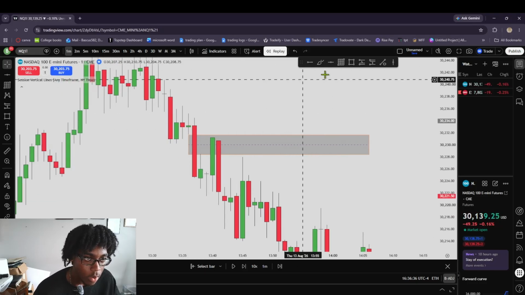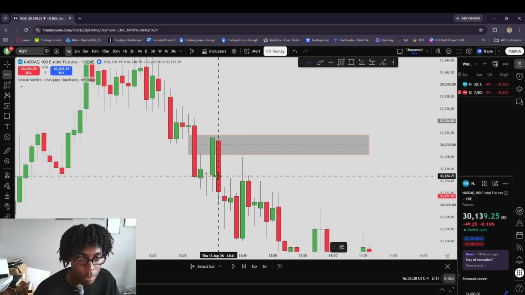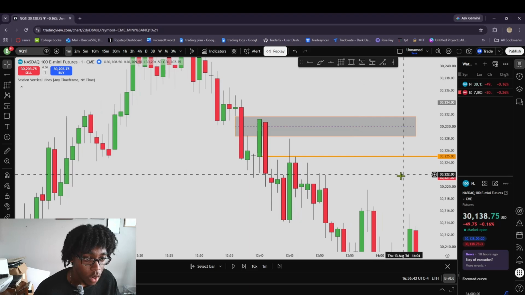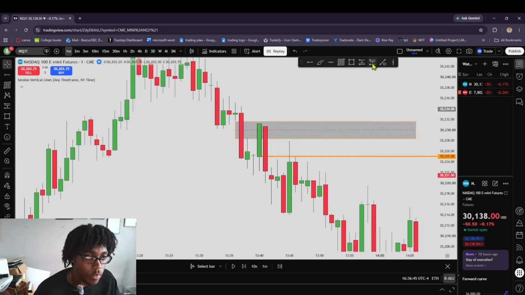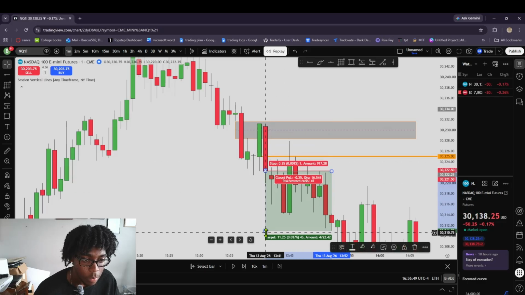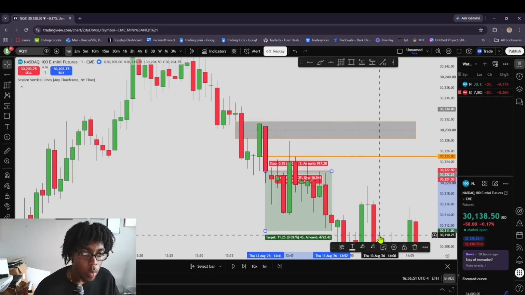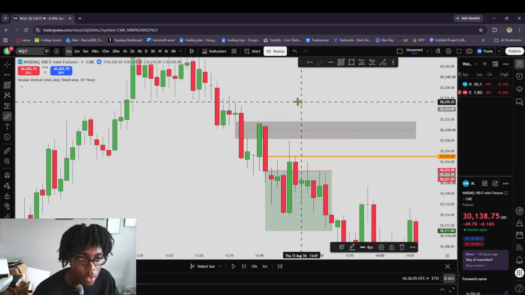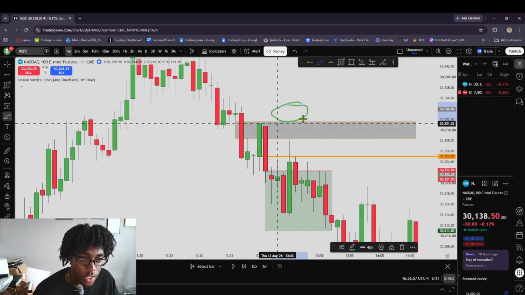All right, we have a fair value gap right here. We would want to break structure out of it. Simple stuff. The A, B, and C's of trading, right? Or at least of ICT. Cool. Now we want to enter the trade. All right. Now, before we enter the trade, let's just put our stop loss down for a second. Where would the trade idea be wrong? Okay, well, we entered off a fair value gap, so it would be wrong in this area, this resting area.